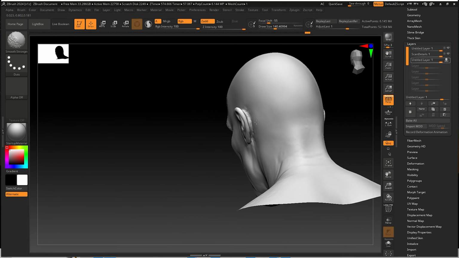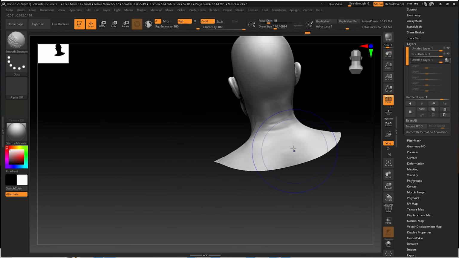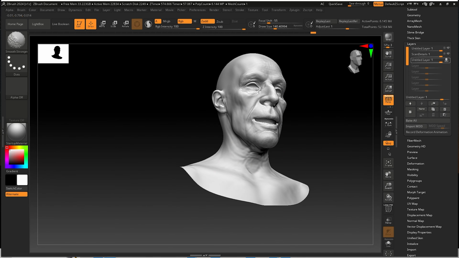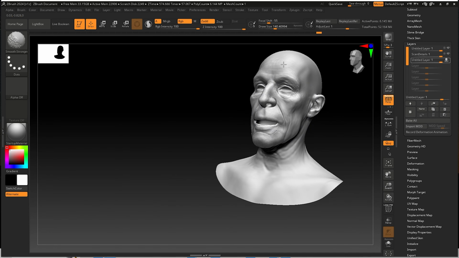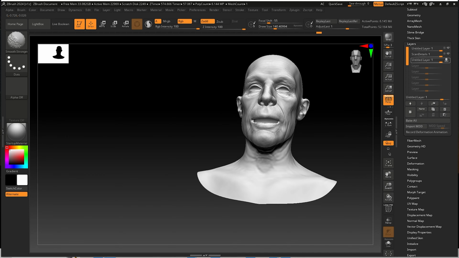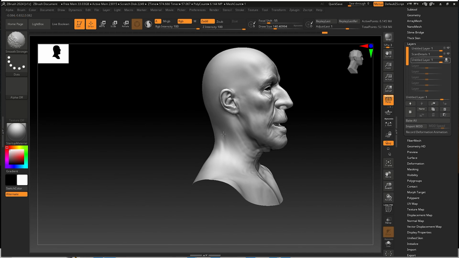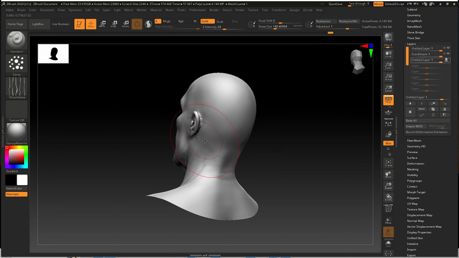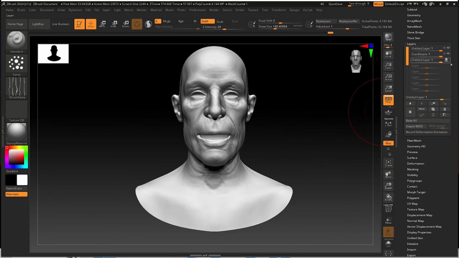So I'm smoothing all of this great detail information. Just going crazy with this smooth. I'm staying on my highest subdivision while I'm doing this though. I'm not lowering my subdivision. Okay. Highest subdivision, I've got smooth stronger on, and I'm just smoothing away all of those details. Okay. And that's about done. I can always go back and smooth more inside this layer. It's a beautiful thing about layers.